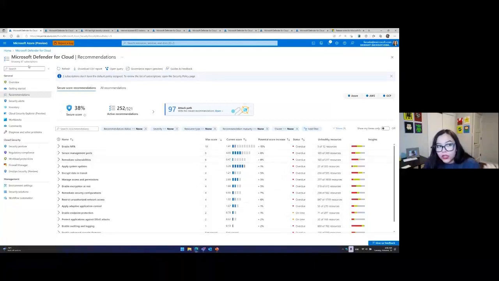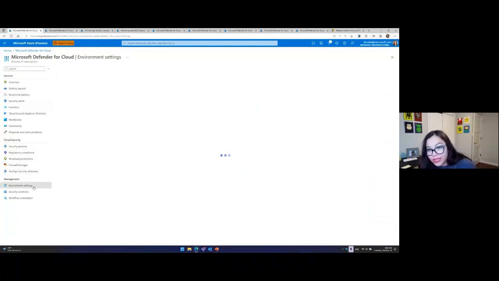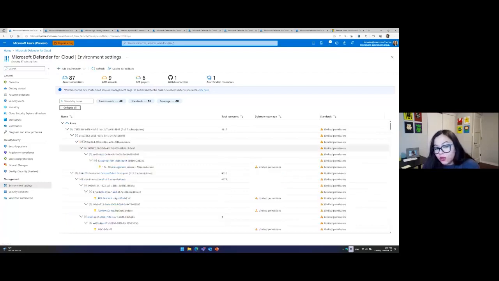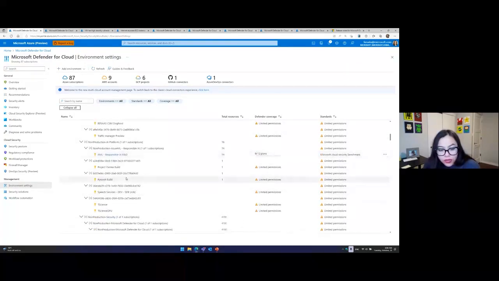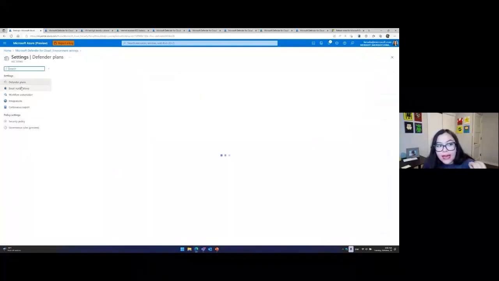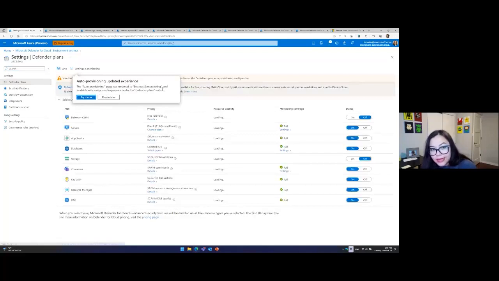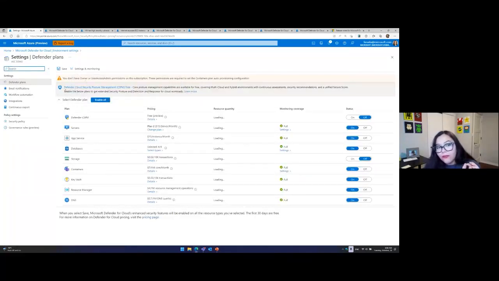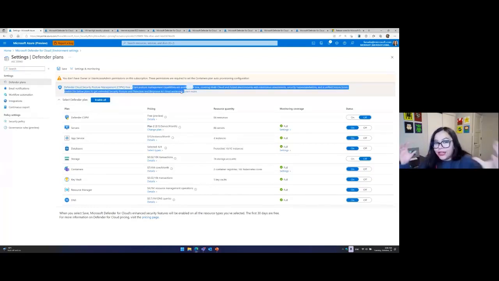When I go into the Microsoft Defender for Cloud dashboard, into the environment settings, and drill into one of my subscriptions, then go into the Defender plans, I'm going to see that the Defender Cloud Security Posture Management, the CSPM free, has a banner listing all of the capabilities we have seen so far: the continuous assessments, security recommendations, and the use of Secure Score.